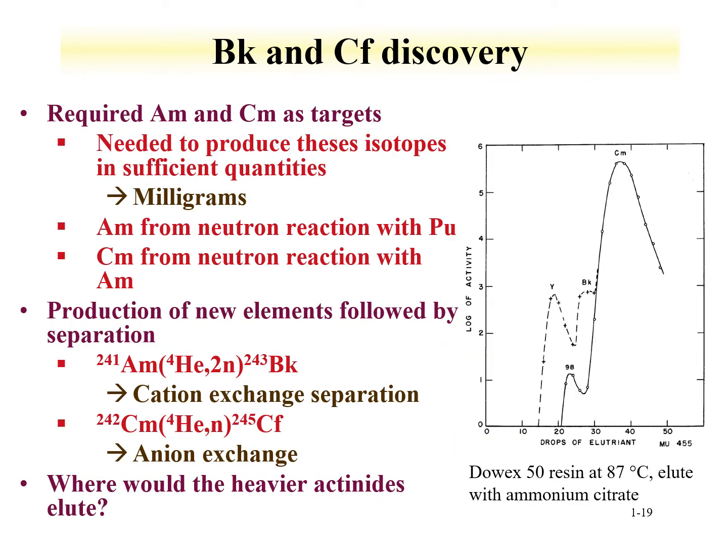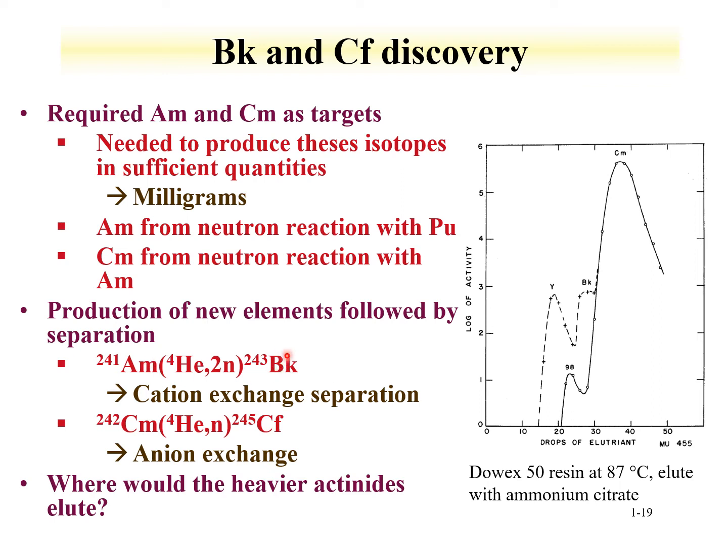The elements to be discovered next are berkelium and californium. One can guess where they were made. A trend that was established earlier, they required targets of americium and curium. So the new elements that were made were then used as targets. They had to get sufficient amount of the new elements. Then they would bombard these targets with an alpha particle. So you use americium to make berkelium. You use the curium to make californium. They separated these from the target material. So again, remember, this is +3 oxidation state.